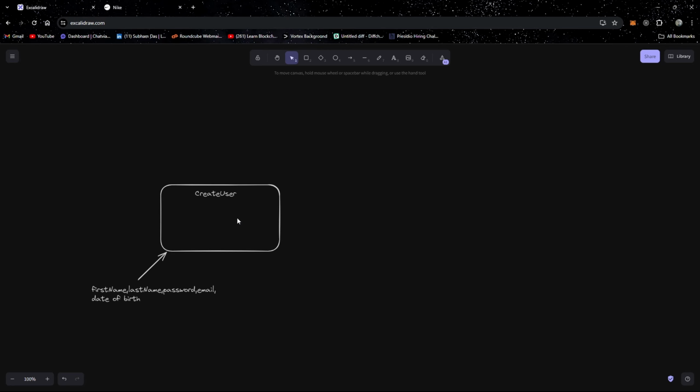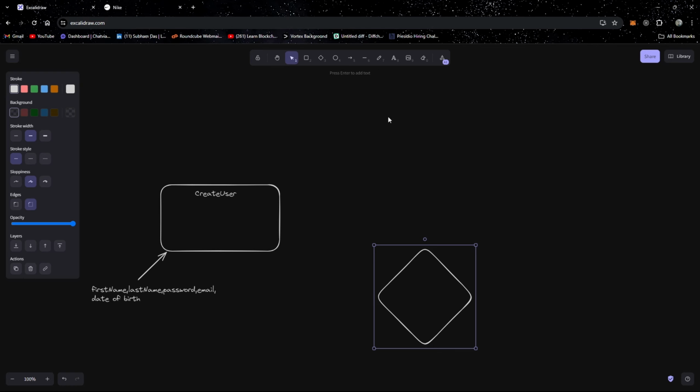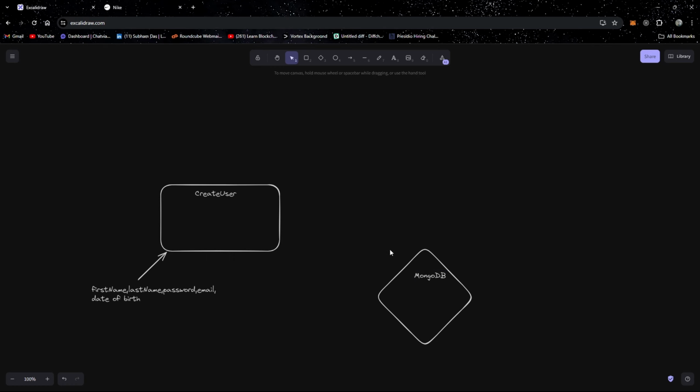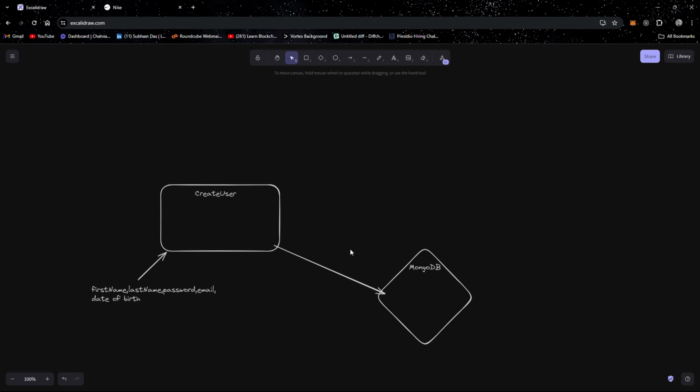And there is one way, like let's say this is our database, MongoDB database. Here we can directly store these data, but it's not a good idea to store the password directly to our database. So what we can do, we can use some encryption algorithm to encrypt the data and then pass the encrypted data to the database and store that encrypted password.